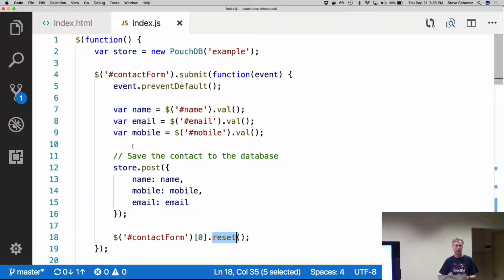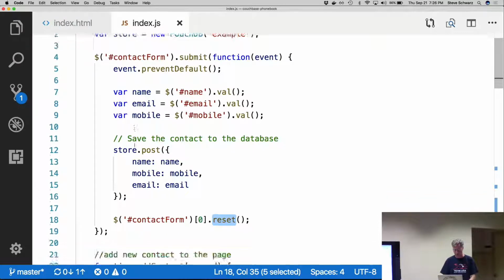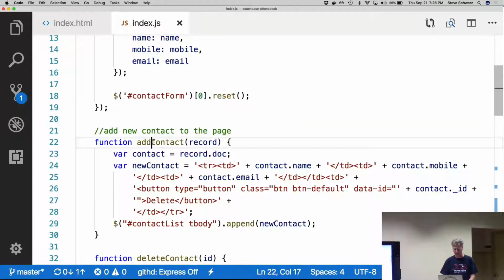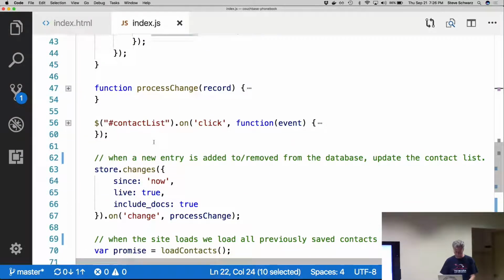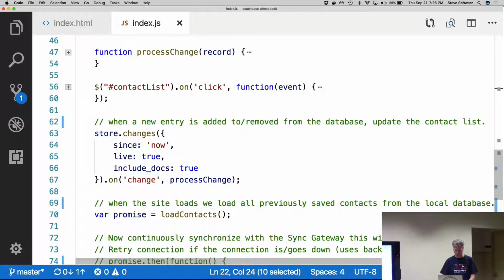But you see here, he's not actually updating the table, right? He just pushed it into the database. So one way you could code this would be that this function would call our pal add contact. But instead, what he does, which makes a lot more sense, is to use this changes function here.